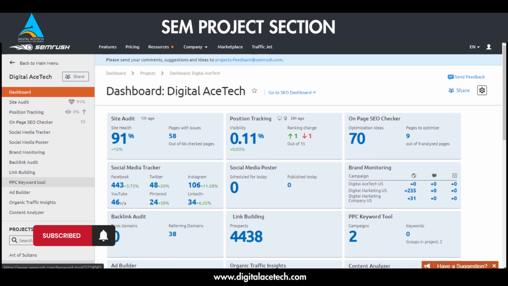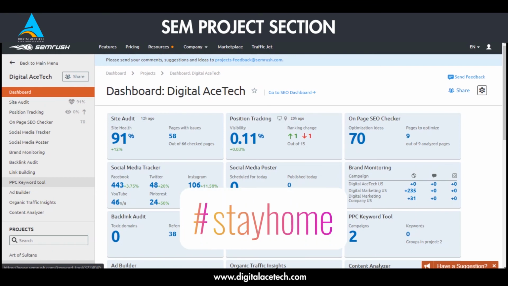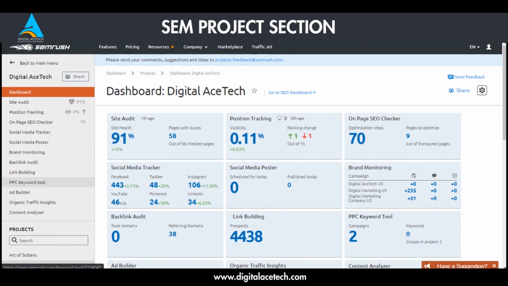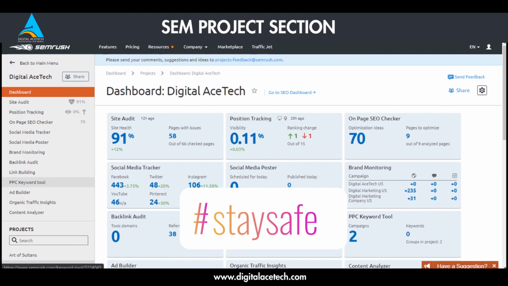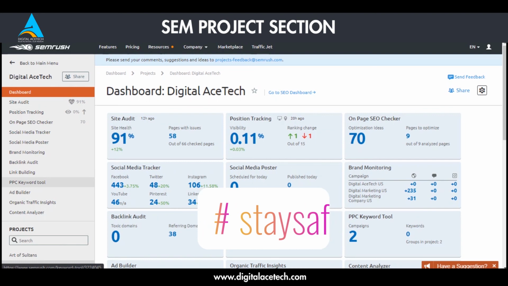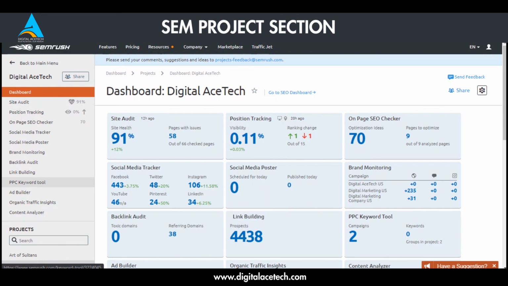And before we get started, I would like to discuss something regarding the global condition of the coronavirus pandemic, because these are very trying times, these are very hard times, and all of us need to be there for each other. So make sure to take care of your personal hygiene and to maintain social distance, because by staying at home, you're not only saving yourself from such a deadly virus, but you're also saving others by not becoming a carrier of such a deadly disease. So try to maintain social distance, take care of your personal hygiene, and just be in a good place, and try to keep your loved ones in a good place as well, because you cannot be there for them physically, but you can be connected to them virtually.